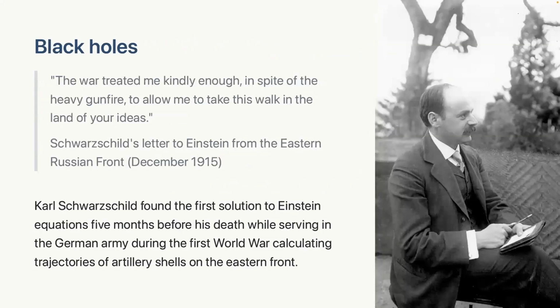So, real black holes. Einstein published his theory of general relativity, his equations, in 1915. And he thought that nobody would be able to solve it. In fact, the math that required him to come up with the Einstein equations was so complicated, he didn't know it. He had to consult friends. It's very complicated math, it's differential geometry. At that time, it wasn't really widely known among physicists. So he didn't think the solution would be easy to find, but within months, to his surprise, Karl Schwarzschild found a solution. And this is the black hole solution that most people talk about when they talk about black holes. And he found a solution during the First World War.